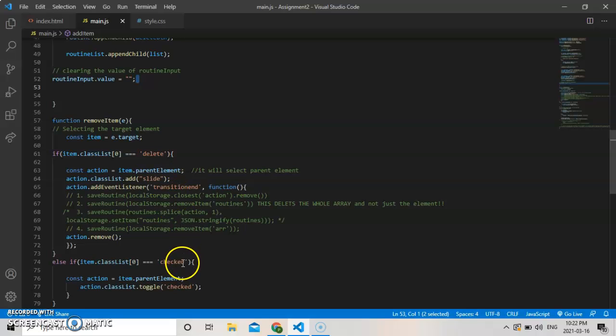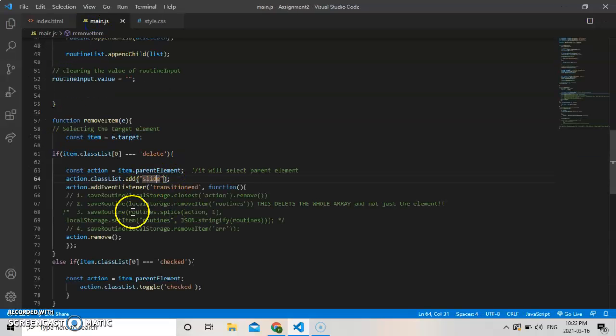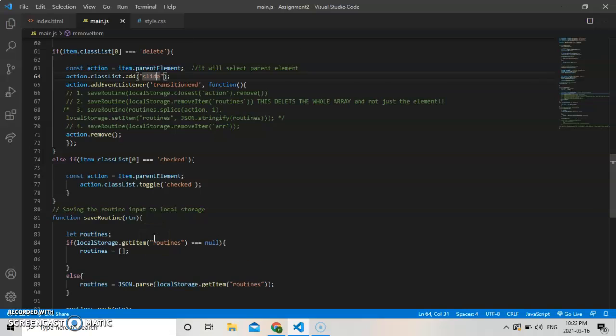If I clicked the checked button, it checks that element. You can see I have added animations here. Otherwise you can simply write action.remove, which would remove the element. But if you want to add animation, you can create a class list here, add the animation in style.css, and call that animation here.